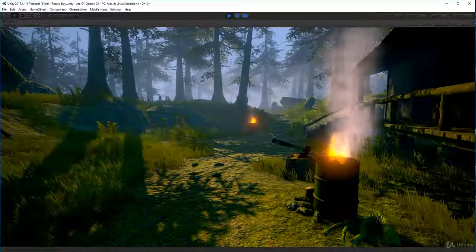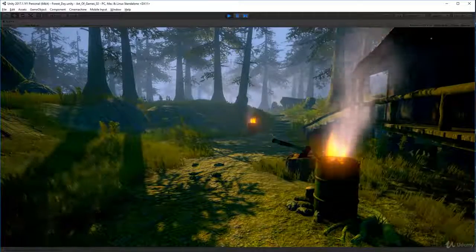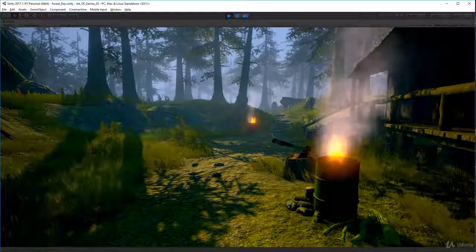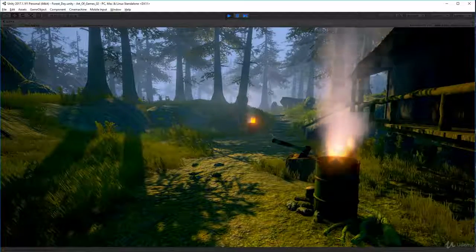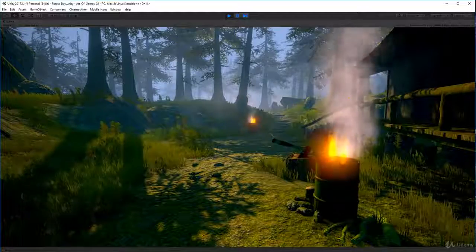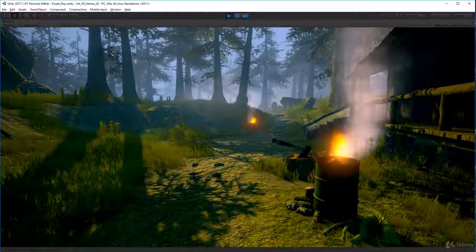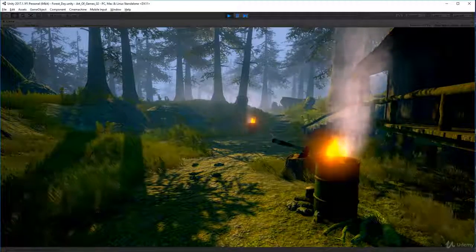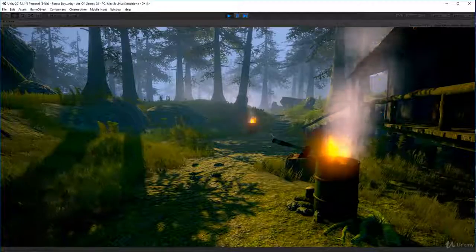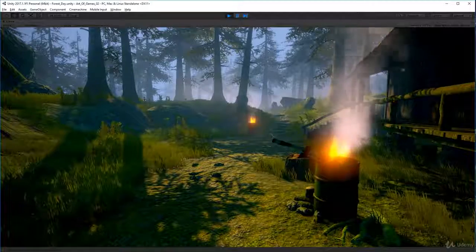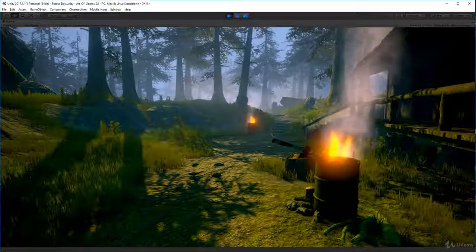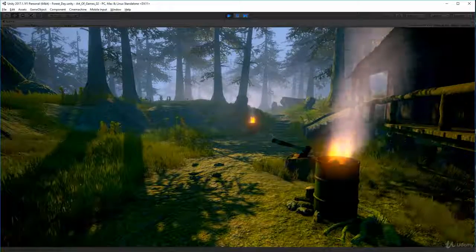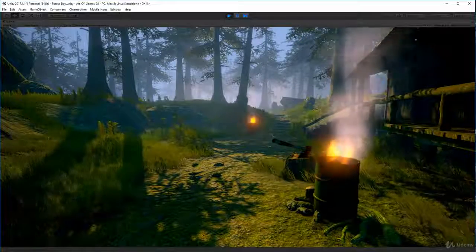Hi there. In this lecture, we're going to set up our bowls with flame, smoke, and embers, as you can see in the shot here. I've shown you how to set up an actual particle, so I'm not going to go into lots of detail, but I'm going to show you how I did this. Worst case scenario, you should copy what I've done and then modify it yourself, because that way you'll learn. But I would really like you to create your own particle systems for your scene. I'm going to show you how to do this now, and we'll take it from there.